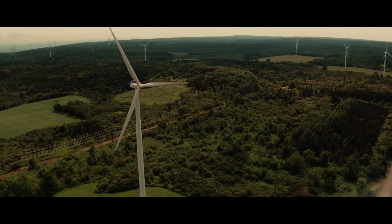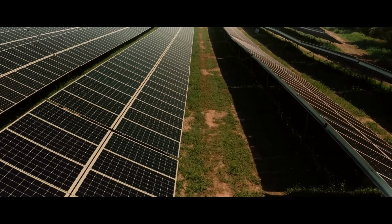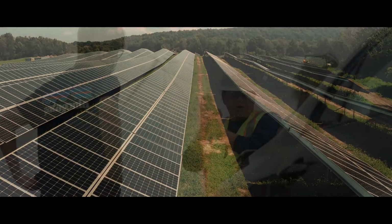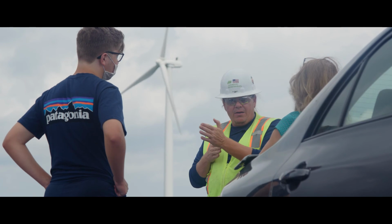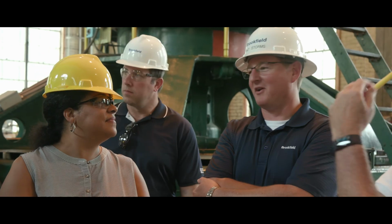Creating a modern, clean, and renewable energy grid will improve air quality, reduce greenhouse gases, and create lots of jobs. But most people have never actually seen a renewable energy facility. The Alliance for Clean Energy New York holds an annual renewable energy tour so folks can experience firsthand what clean energy is all about. As the saying goes, seeing is believing.